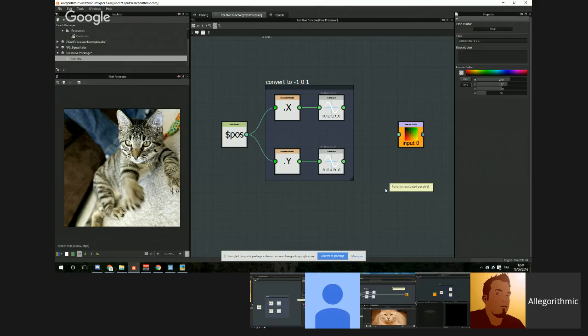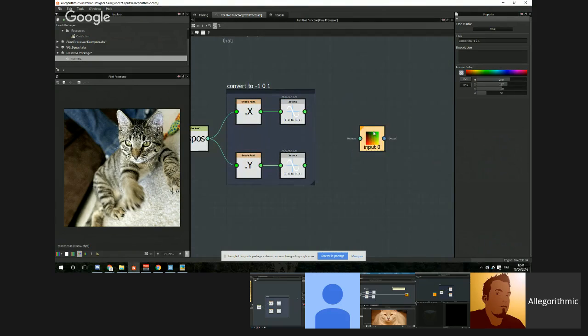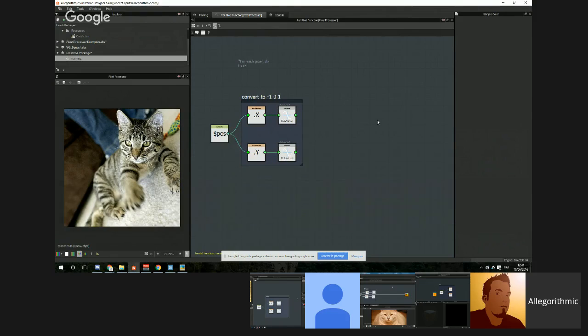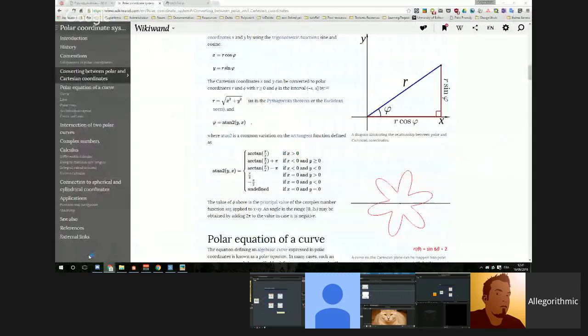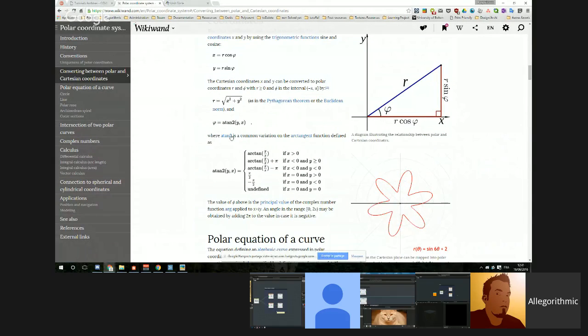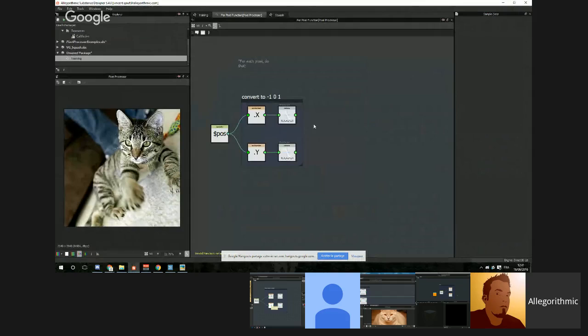So the first thing we want to do is... this I don't need right now. I'm going to remove it and keep it from the end. So what we're going to calculate, we have x, y, we have converted it, and right now what we want to do, as we see here, is calculate the angle, and we say the angle is the arctangent.